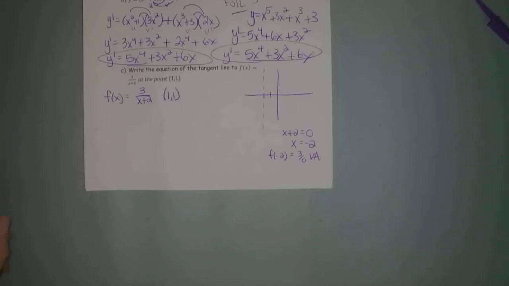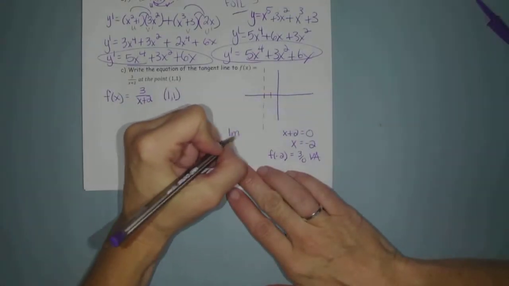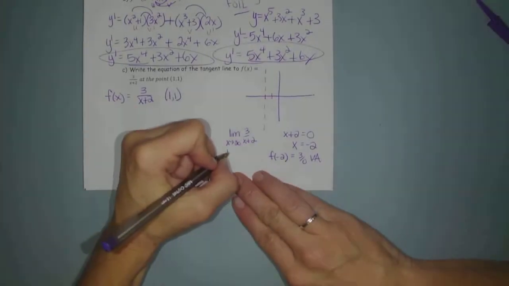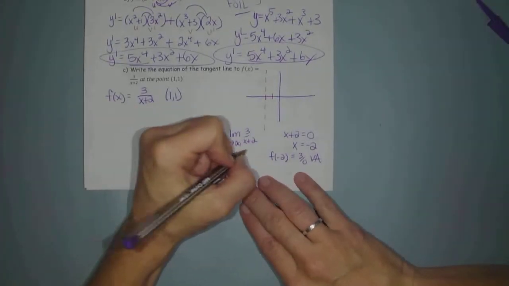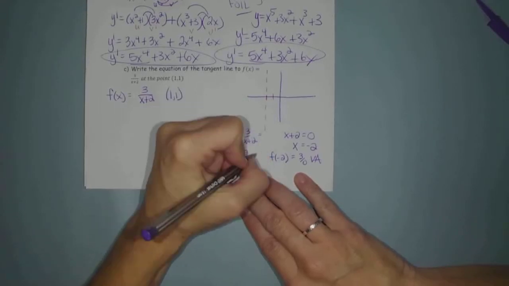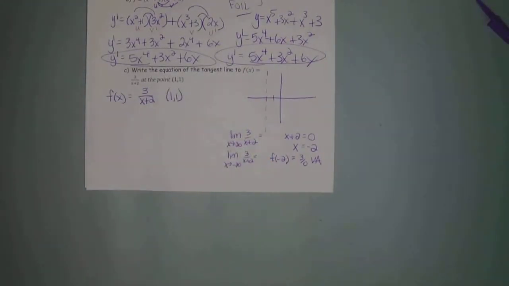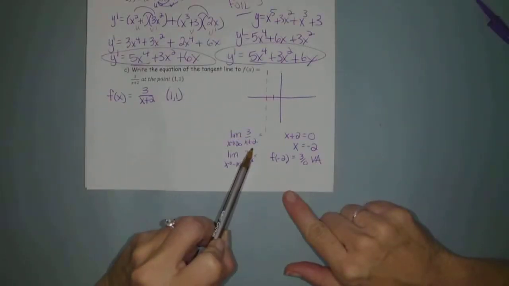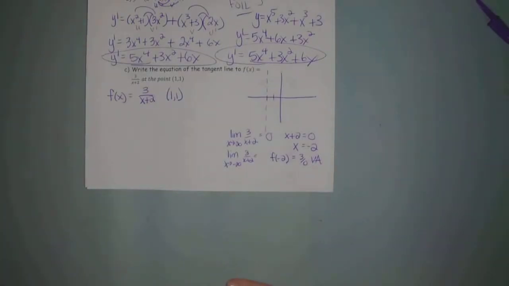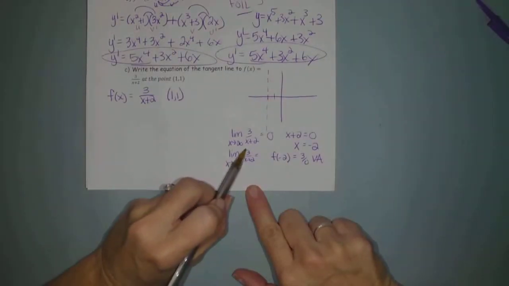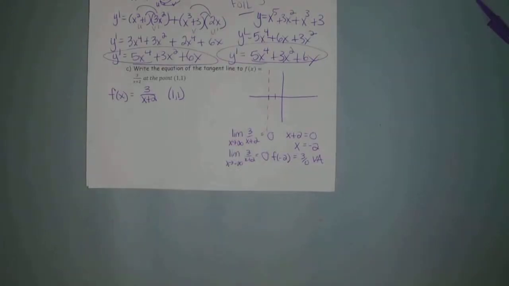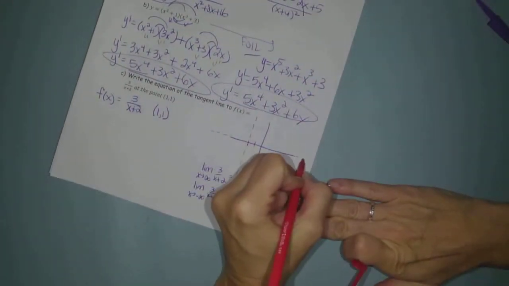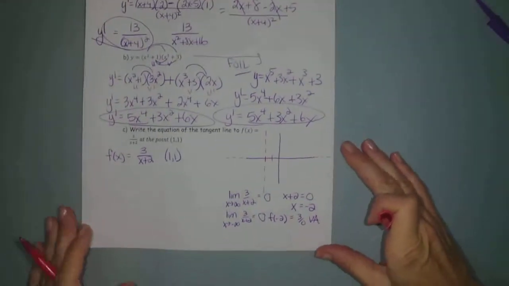I also know that if I do a limit as x approaches infinity of my function, as well as a limit as x approaches -infinity of my function, that will give me any horizontal asymptotes I may have. Well, if I plug infinity in here, I'm going to have 3 over infinity, and that heads to 0. And if I put negative infinity in here, I'm going to have 3 over negative infinity, and that heads to 0. So y equals 0 is going to be my horizontal asymptote.